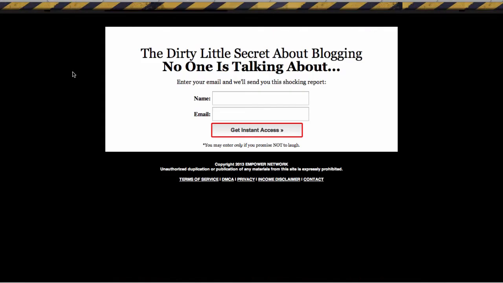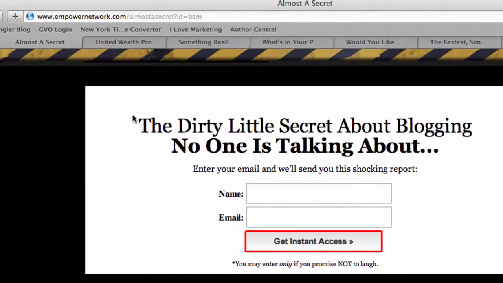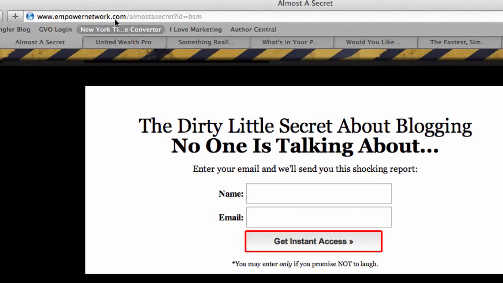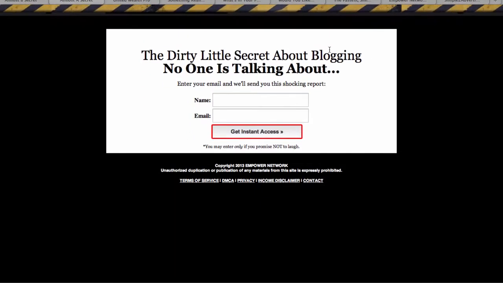Here we have a different version of that. Notice the same URL. Here's a different version of that lead capture page. This one's going to collect a name and an email address to see if it converts any differently. Notice it's the same exact URL. I just changed the page, but the URL did not change. These are being rotated on the server to see which converts better. You don't have to worry about any of that if you're using stock done-for-you lead capture pages.